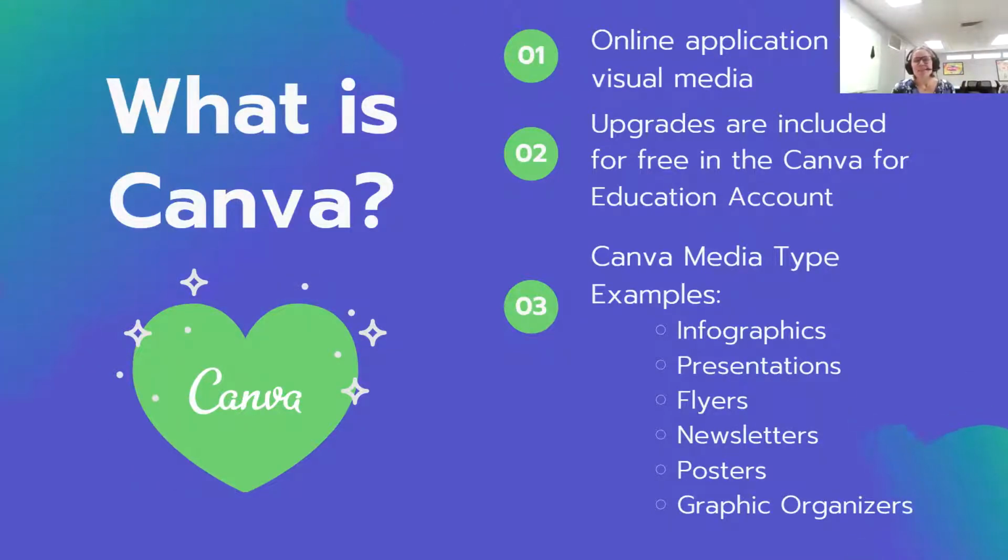Some of the things that you can do in Canva, and this includes both teachers and students, you can create infographics, presentations. In fact, the presentation that I'm using right now is actually made in Canva, not in Google Slides. So you could use this program to create your presentations, flyers, newsletters. What's great about newsletters is that you can kind of copy the whole draft and just change some of the things, kind of like you would do in Publisher or Google Slides.